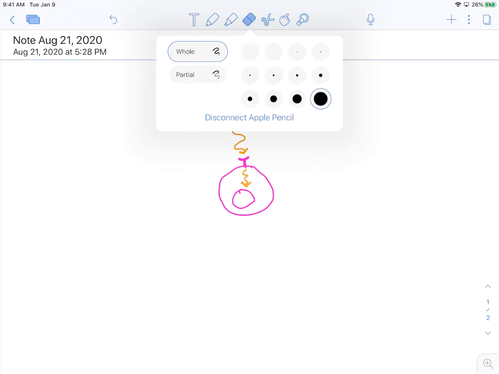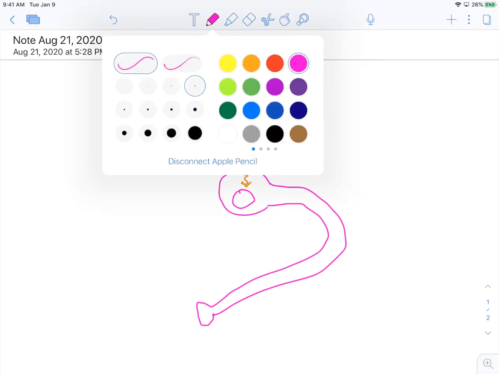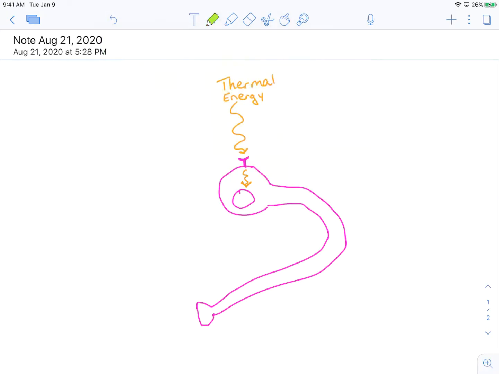In response to it, let's turn this into a neuron because it should be a neuron. And so we're going to turn this baby into a neuron, and I'm going to draw an axon here, kind of a funny looking axon, but we're going to draw this axon here. And we're going to assume that the output signal that is generated is an electrical signal. So I'm going to put this electric green to represent this electrical signal that is going to be generated from the cell and travel down the axon to another neuron, which will then generate another electrical signal.